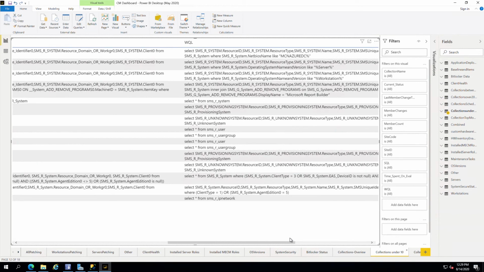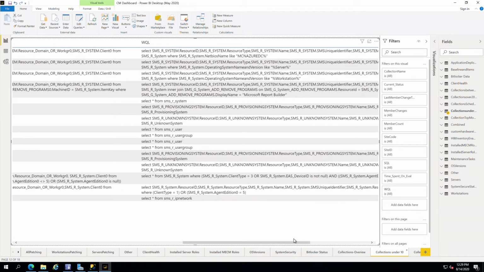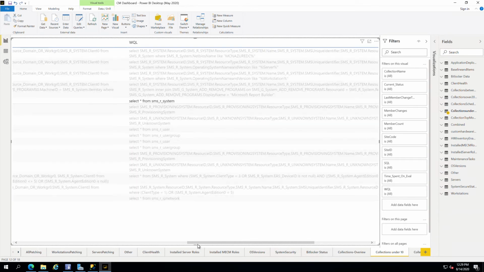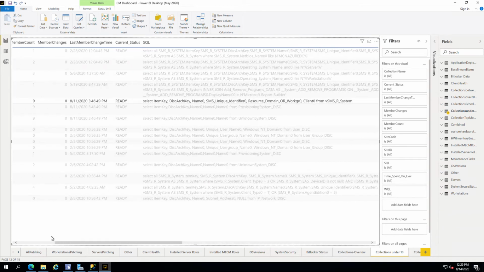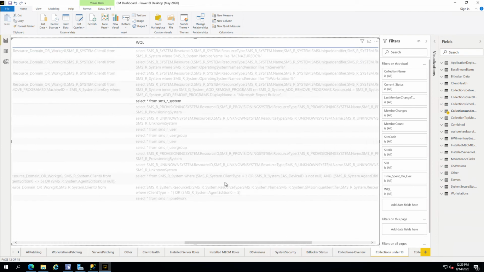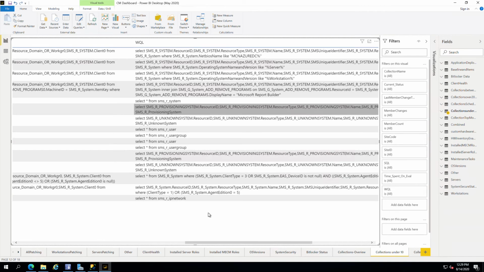You can also look at the WQL query that's done. This is actually done in the console. It tells you here's everything that's pulling. You can see there's a lot of them here that are select star from SMS_R_System. So it's like, okay, those are basically pulling in everything. So if we want to click on that one and figure out what it is, we scroll over. Oh, that makes sense. It's all systems. Okay, so that one's fine. We don't have to worry about that one. It's really going to depend on your environment. You're going to have to go through and evaluate what you need and go from there.